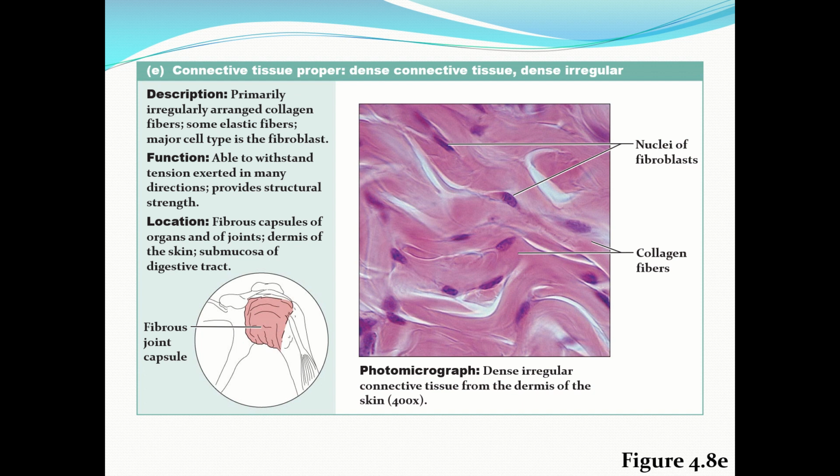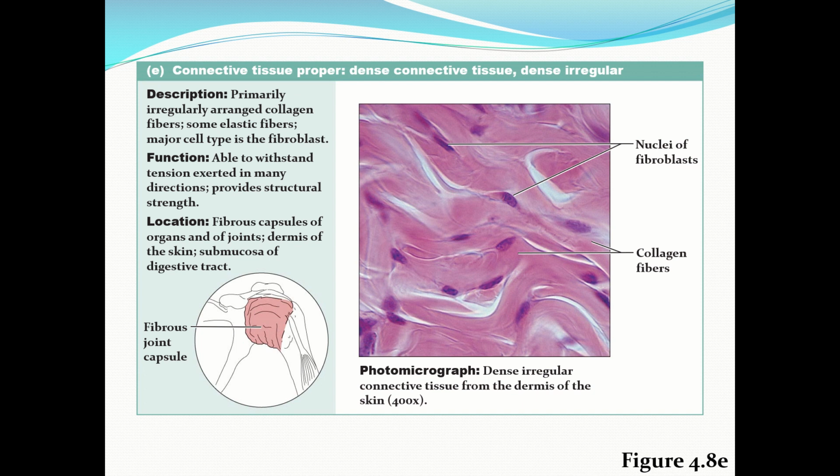The tissue pictured here is dense connective tissue proper, dense irregular. And the collagen fibers are at angles to each other. They are not running parallel. This gives more flexibility to the structure and is helpful in what's called the articular capsule or the fibrous joint capsule. And it allows for movable surfaces so the joints can move. Notice this pictured here is the shoulder joint, a ball and socket joint that moves in a 360-degree rotation.